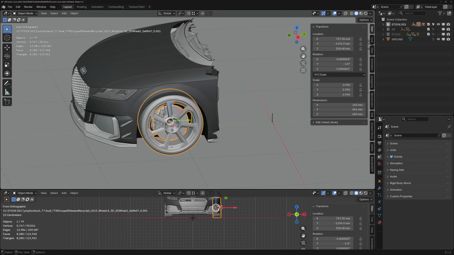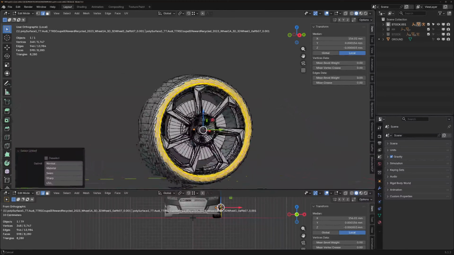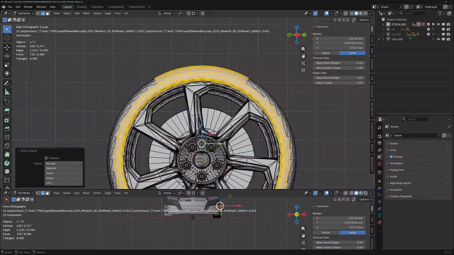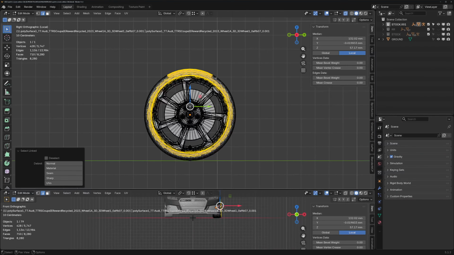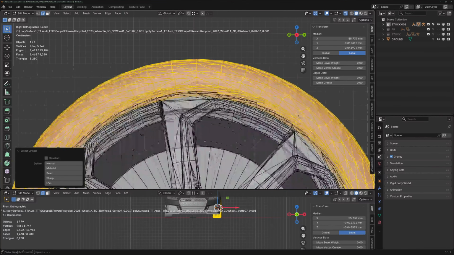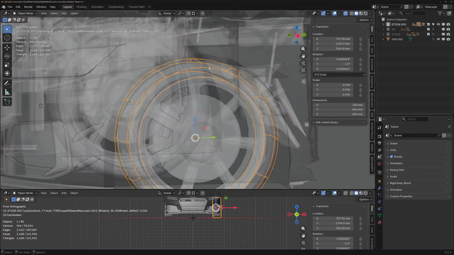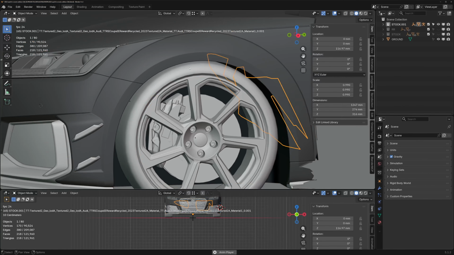Right, and we're going to do the same thing with the front wheel. So we're going to select this area here. Actually, let's just select, or can we? Okay, let's try and select the whole tire. So I'm just going around and just clicking the L key. Now we're going to separate that selection, and we're going to isolate the tire.